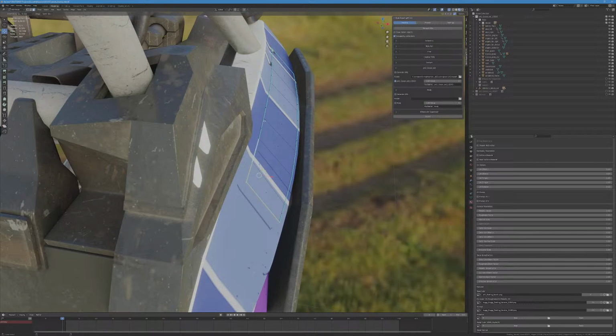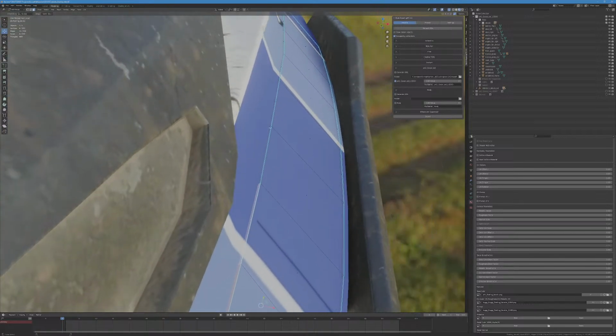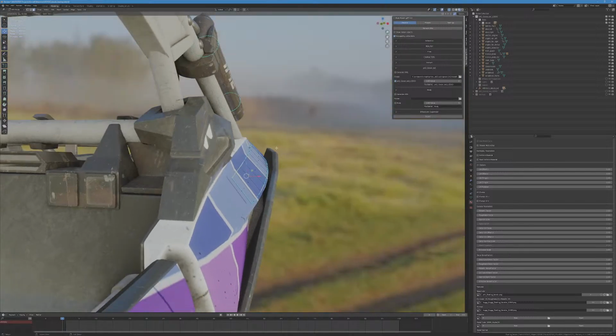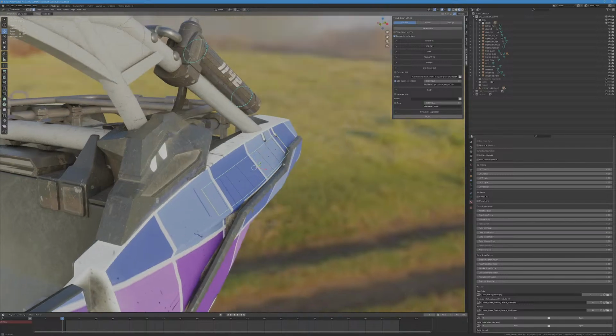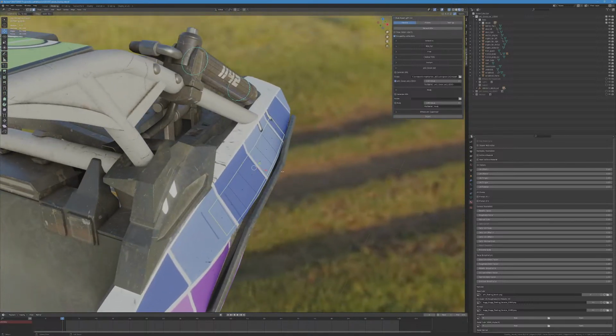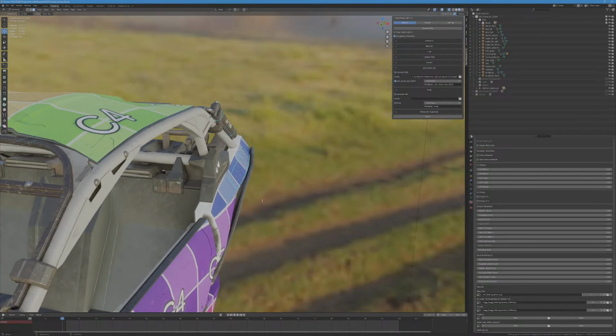There's a few tricks here that you can use to help you choose faces. Probably one of the easiest for me is just going to be to select that whole object, deselect the ones I don't want to remove, and then kill the others like that.